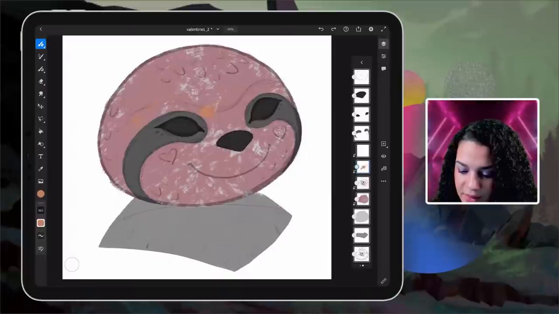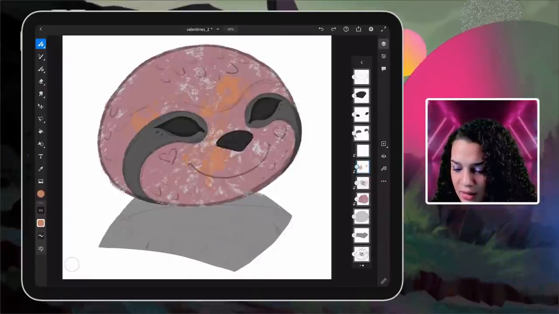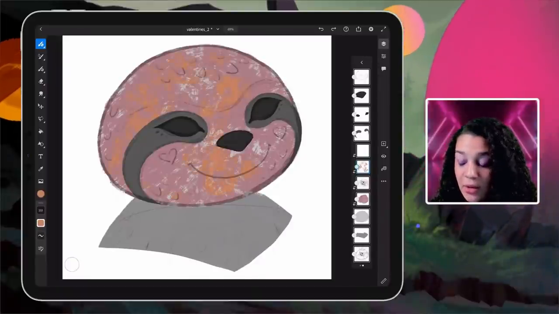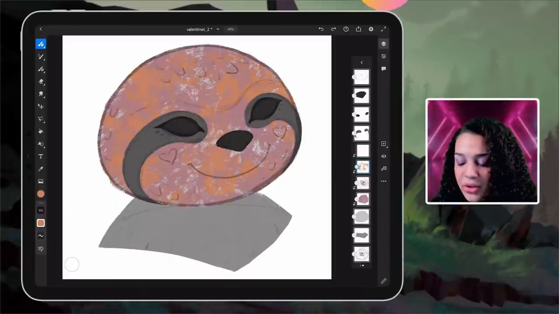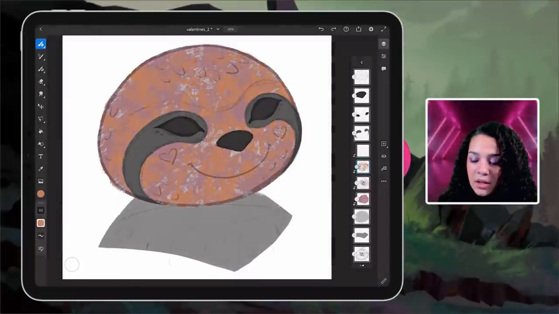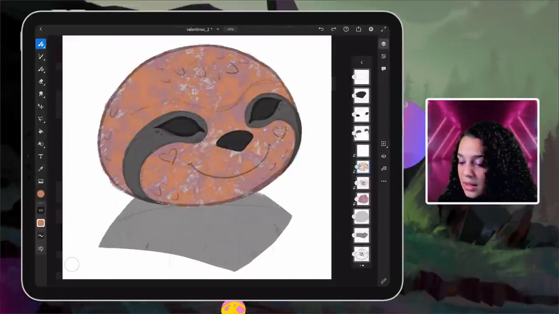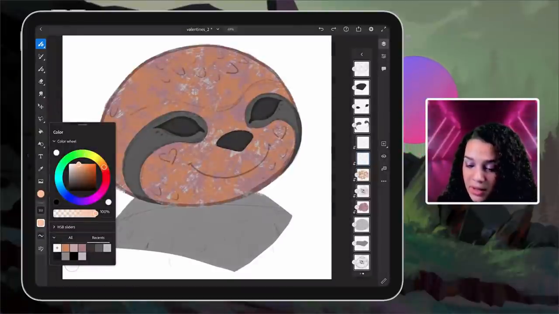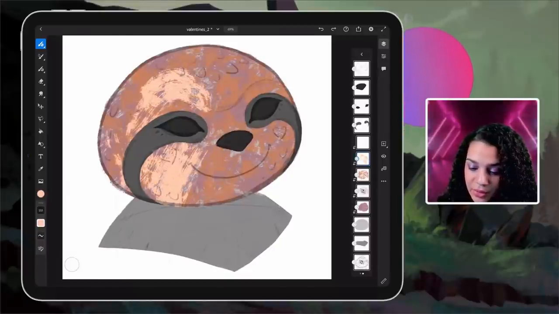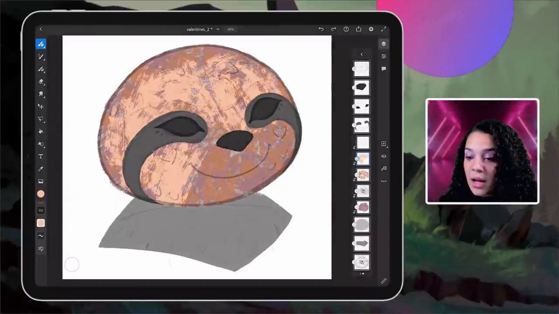So let's see. That's kind of interesting. This is a very saturated kind of gray, and I think what I'll do is a very saturated kind of brownish tan. I think I'll actually put this on, because what would be cool is to have all these saturated colors, different colors under here, like this pinkish gray and this tan. Then on another layer I can add the color I want over the top, and there'll be moments where that pushes through, you know, you'll be able to see it. So maybe we make him a tan sloth, because sloths can be tan, I believe.